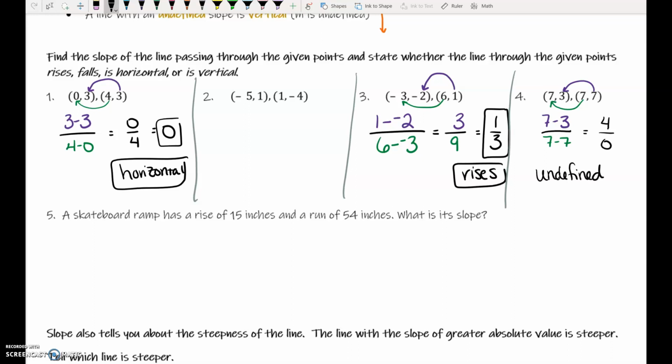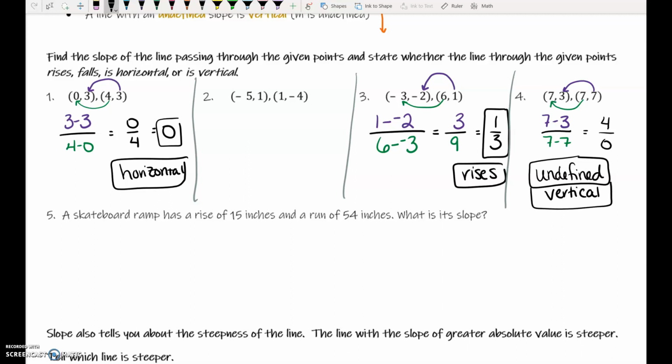Using the candy bar example, I have 4 candy bars in my hand. I am going to split these 4 candy bars up among 0 people. How do you split 4 into 0? You'd have to eat the candy bars, and that's not something that you can do in math problems because you just can't. So dividing by 0 is bad. Dividing by 0 is like the number 1 rule in math. You cannot divide by 0. So that slope is undefined, and that makes it a vertical line.